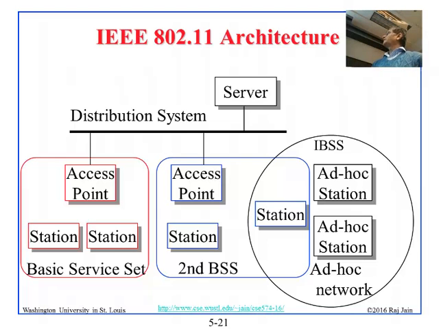So you can see there are multiple access points with multiple BSSs, and then there are some stations which are ad hoc, which means that they don't use an access point; they can just talk to each other. So that is called ad hoc, meaning no infrastructure required, right? And so there could be an ad hoc network. Try it out in your room when you have two computers. How can you connect to each other without going through the network? You should be able to do that.